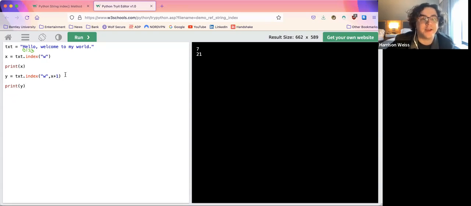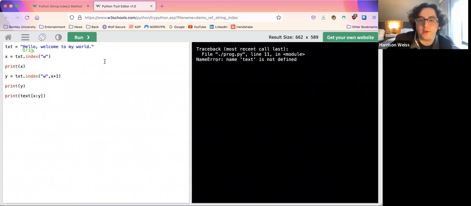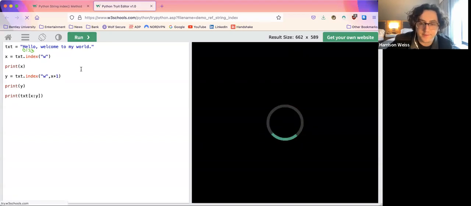Using these indexes, I can pull everything in between. Let's say I want to print txt, and I want what's in between the W's. I can use square brackets and put in X, comma, Y. Those are my two indexes. When I run this, we can see what pops up. We want everything in between the two W's. And again, I keep using text instead of txt. This gets "welcome to my."